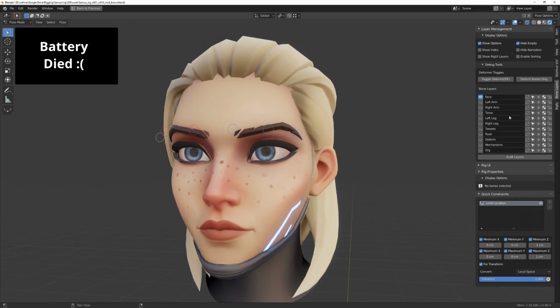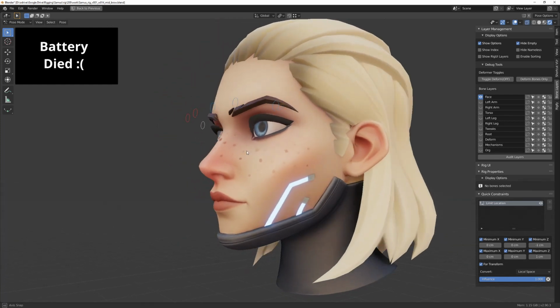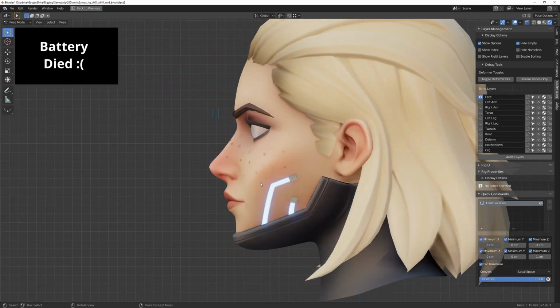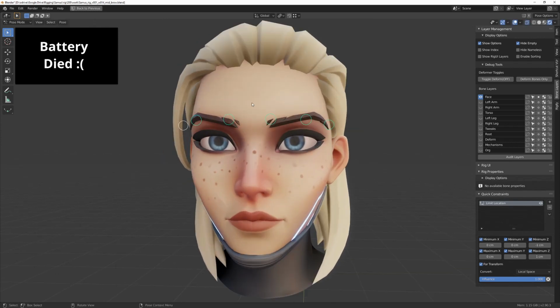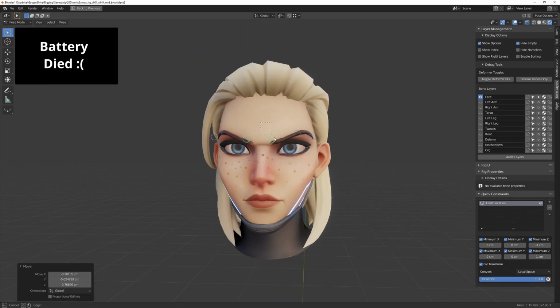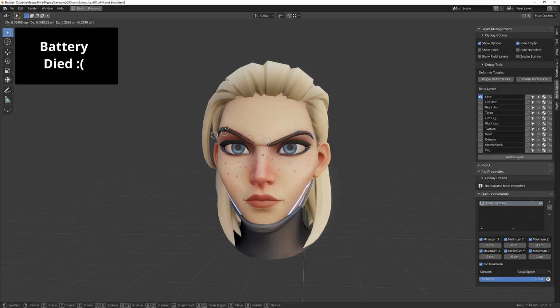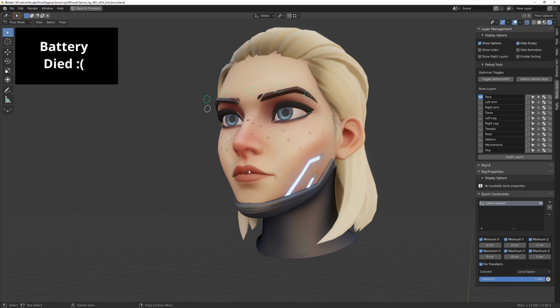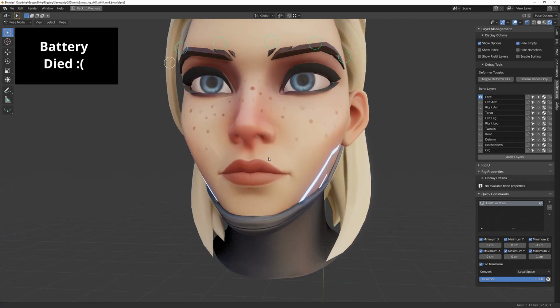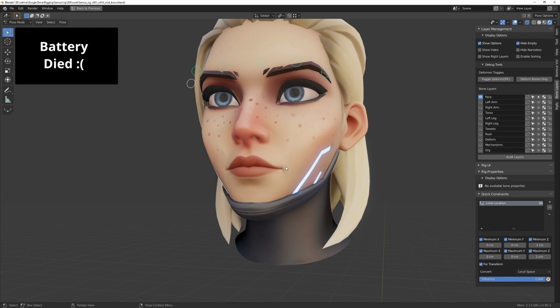Anyway, that's going to be it for this video. And I'll stream the next one for sure, which will be about the jaw. Then I don't think I'll do more work on the brows for now, because they're in a decent place. I'll set up the jaw and add a jawbone and create some mouth shapes next time, which is going to be very interesting. There are a lot of problems to solve on the mouth. So I'm excited to get to that. I think I'll do that over the weekend. See you then.